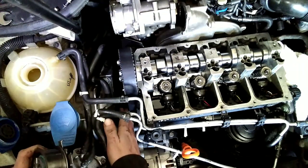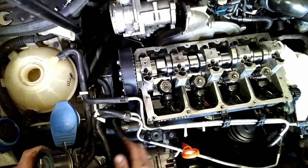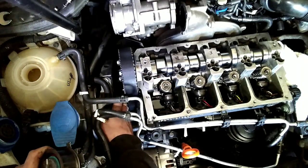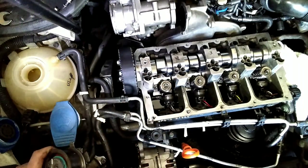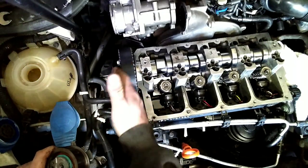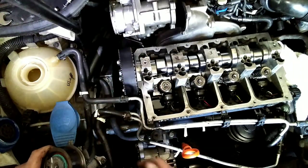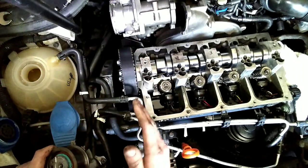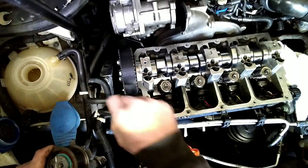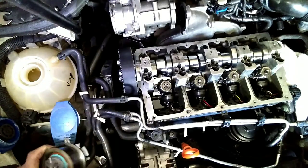Alright, so as you could kind of see there, I had a little trouble getting the belt on. You've got to pull the tensioner back off. I thought I could get it on with it snugged up, but you slide it on as the belt goes on. And then you've got to either get your hand back in there or get something in there to push the lock back in and get it into that little groove I showed you earlier.